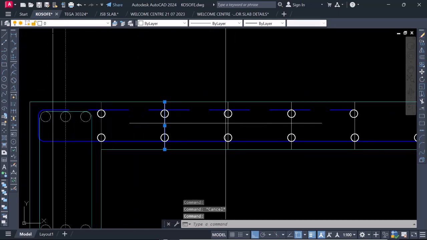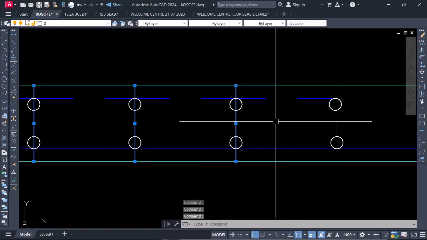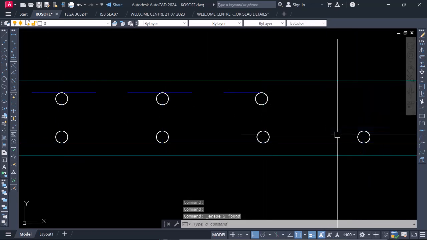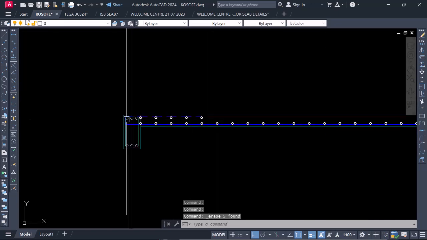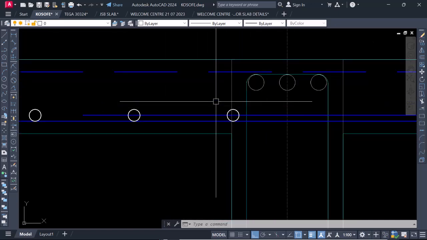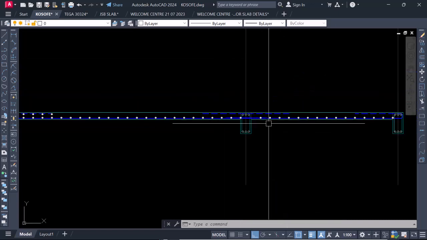So when we are done with this, we're going to delete it. We're going to take this off because we won't be needing them. We only use them for our alignment, right? So I'm going to take them off. You can see that this is faint running along this area. So we're done with that.